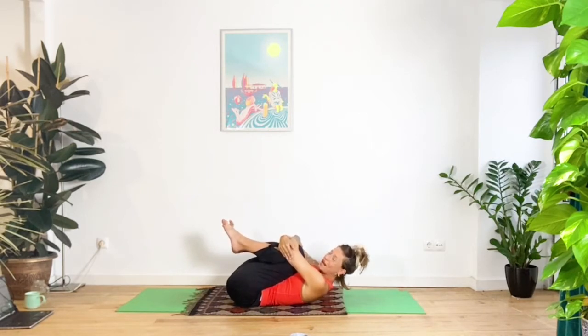Really nice work, everybody. This is strengthening the whole of the body, the whole of the nervous system. Agni tap for the fire element in the body, helping us to aid digestion and using food as energy. 17 seconds. Lovely. And take a big inhale through the nose.